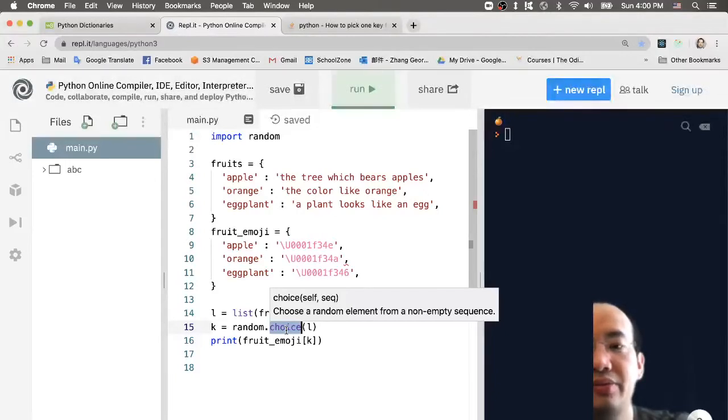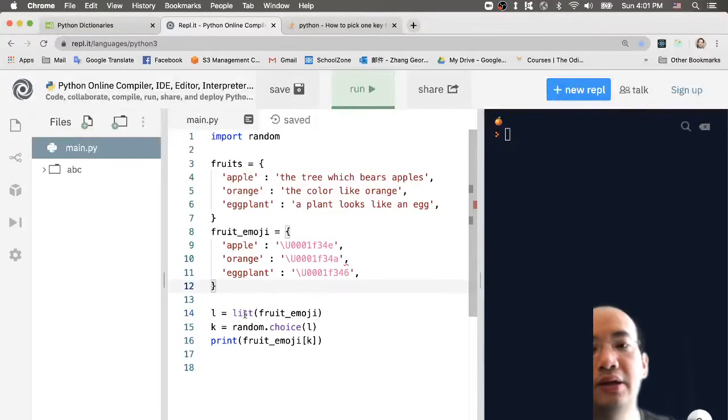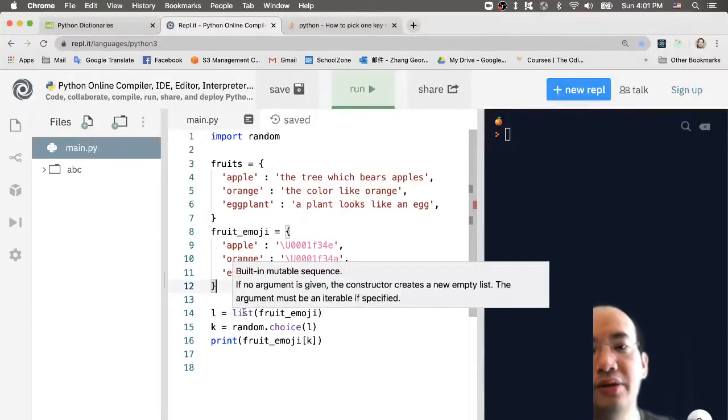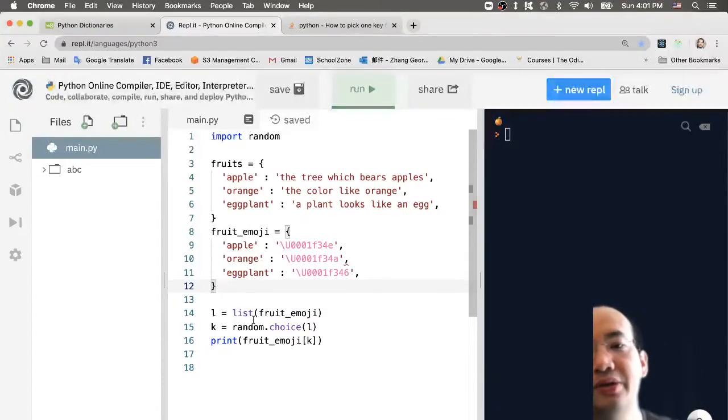That's why I have to convert the dictionary into a list using the function called list. Let's see what it is. It's a built-in mutable sequence. It just builds a list. If you put the dictionary into this function, it will return apple, orange, and pear as a list.